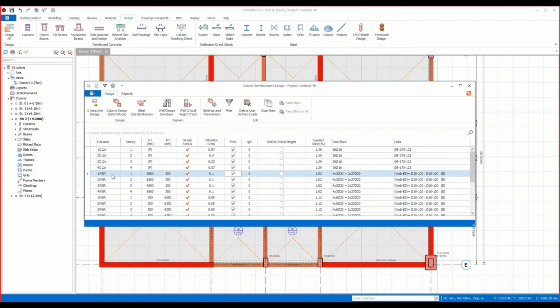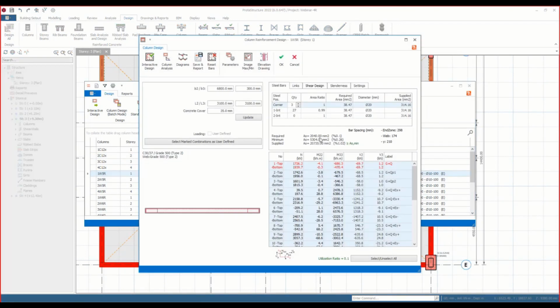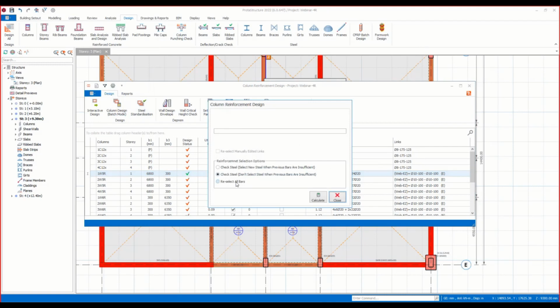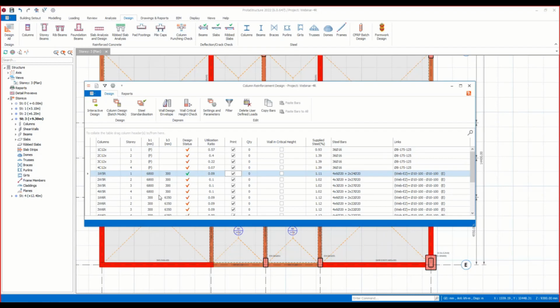For shear walls, what you can do, you can play with the rebar numbers from here. So I click the OK button, or you can simply reselect all bars from here. But if you are well experienced, you can just find the appropriate diameter for these shear walls.